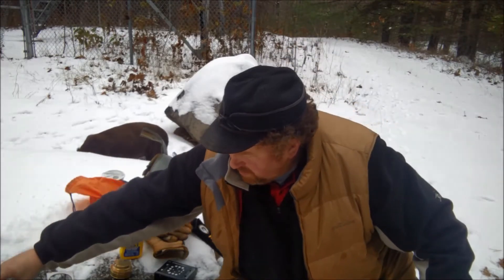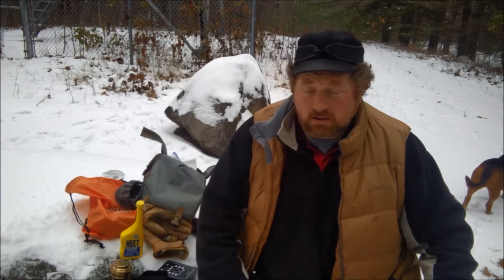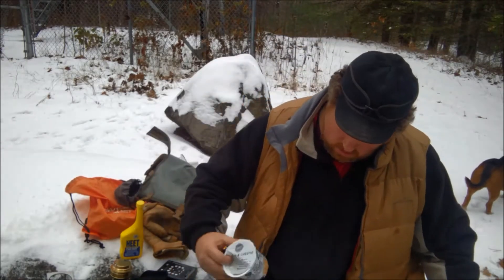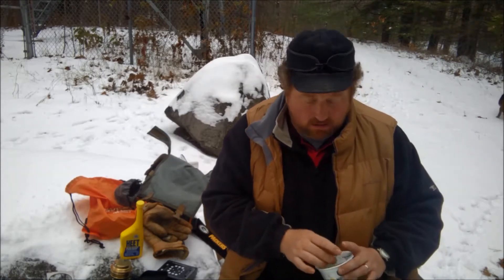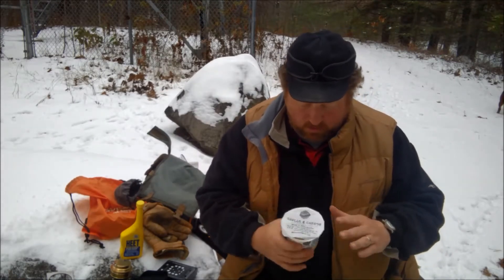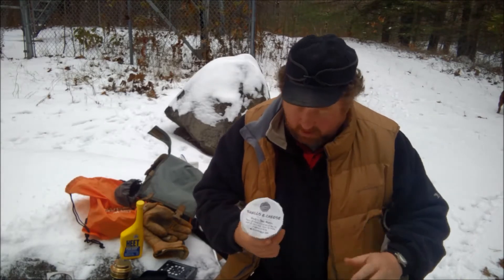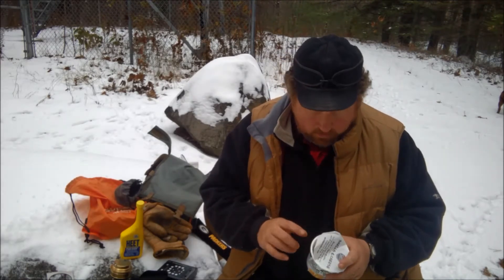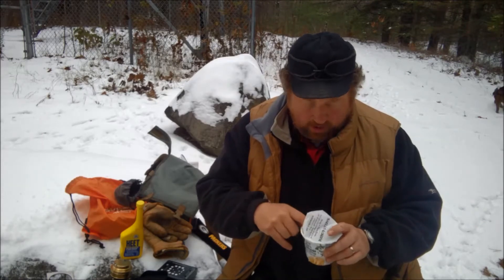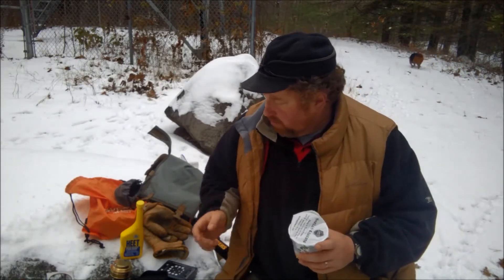And then if we got time, we will bring it back, get the fire going, cook up some water. We're actually going to try these little Sam's Choice macaroni cups. They're like 95 cents — you fill them up with water. We're just going to try them quick. Quick and easy meal. I think you could easily dump this all into a little plastic baggy and figure out how much water actually goes into this, then cook it in a canteen cup.